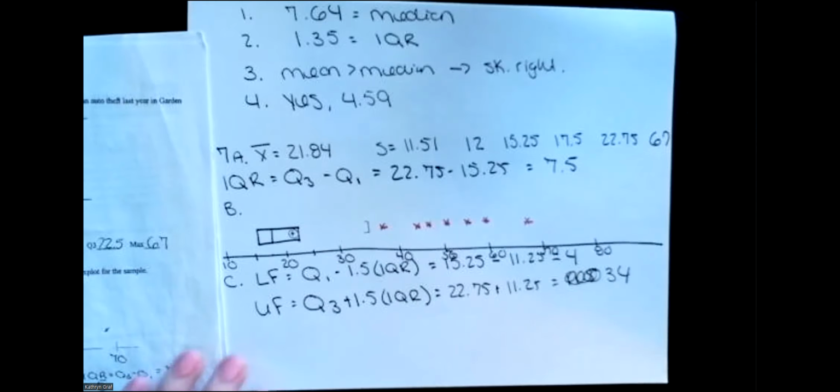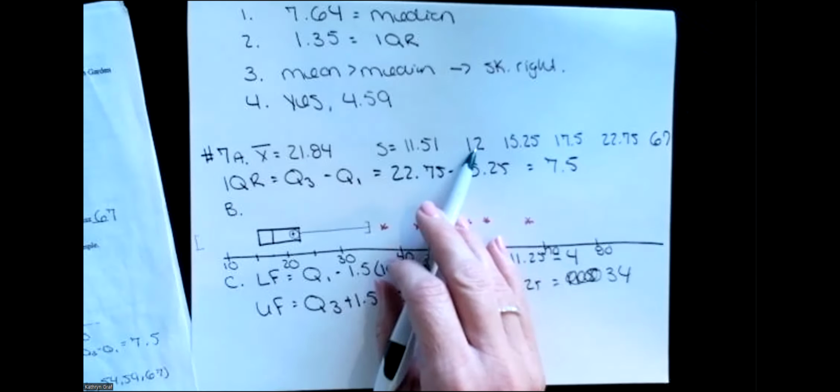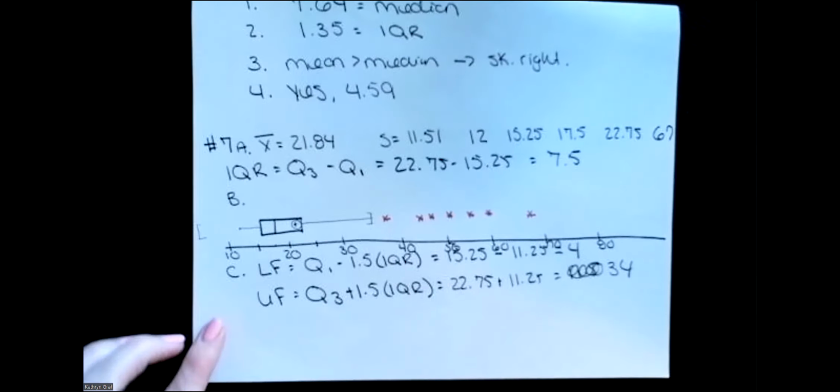And this is at 34, this value. Okay. So what I'm going to do is I'm going to draw my whisker to 34. And so my whisker will actually go to the fence. I rarely have that happen. Okay. But it's going to go right to my fence here. Now on my lower side, it's going to go to my minimum because my minimum is 12 and my lower fence was 4. So I'm just going to go to 12 here, right around here, and that's where my whisker will go. Okay. So I hope you guys can see that that's clearly a skewed right.